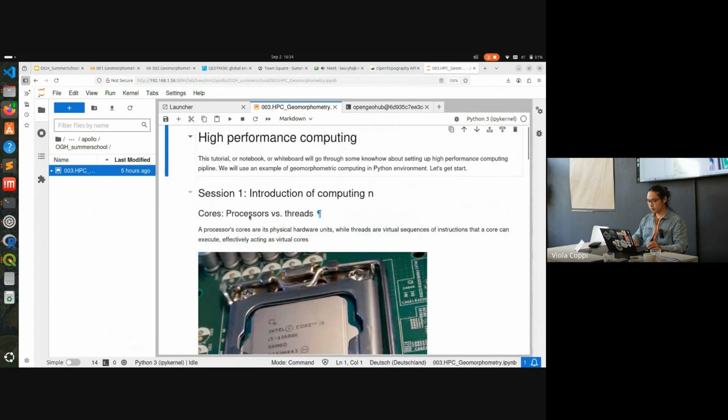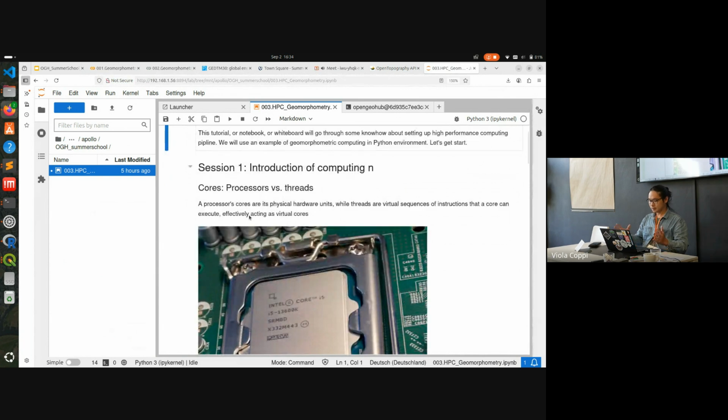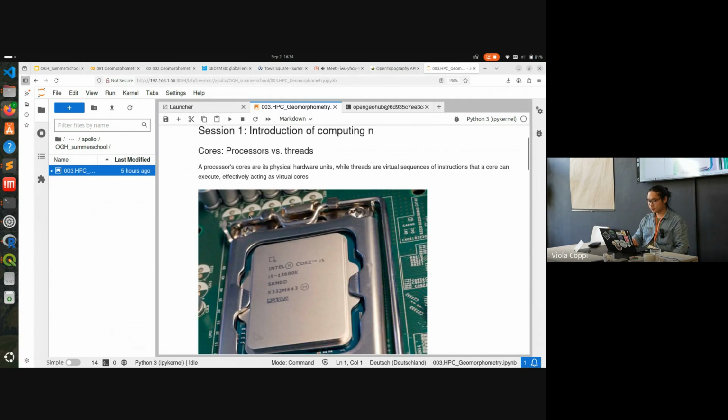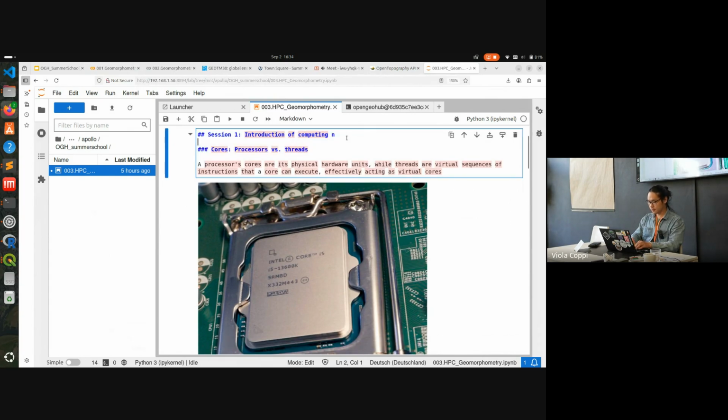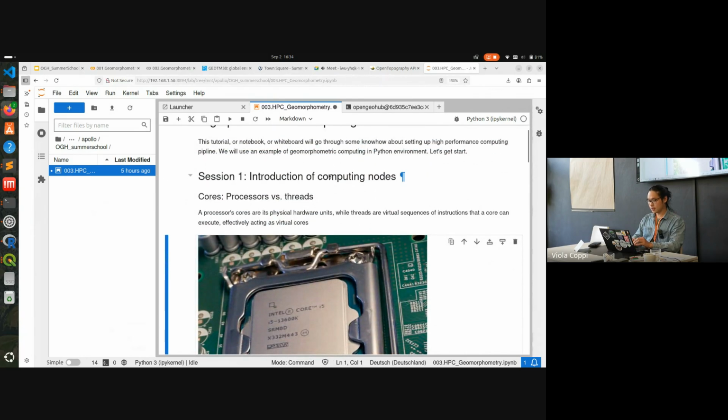If we go through this notebook, we will learn a little bit about the hardware, and then how we can use it for geospatial computing. The first one is the compute nodes. You can see that there's a concept of the processor and the threads.